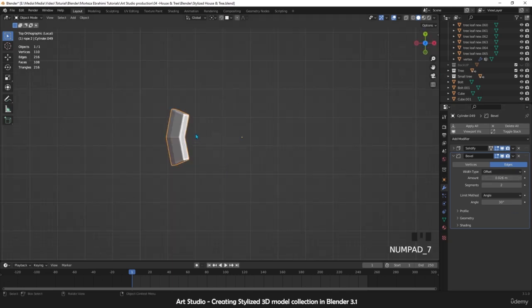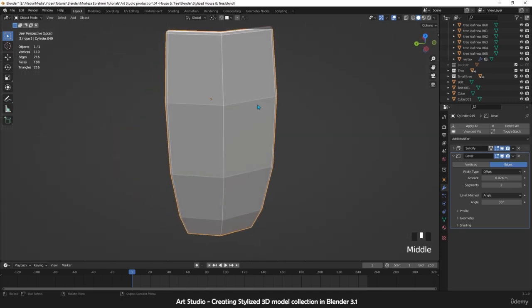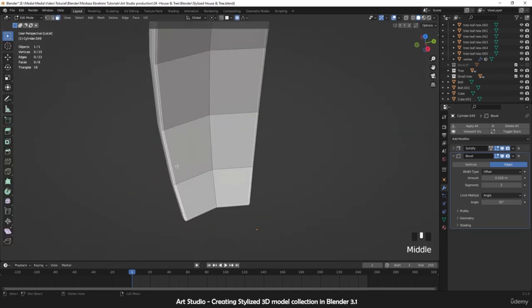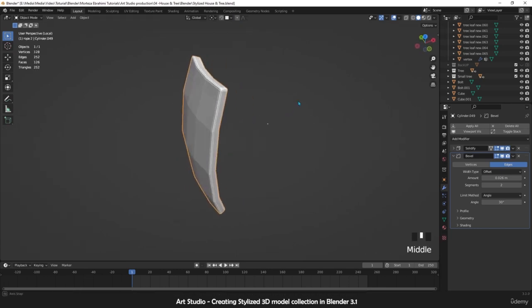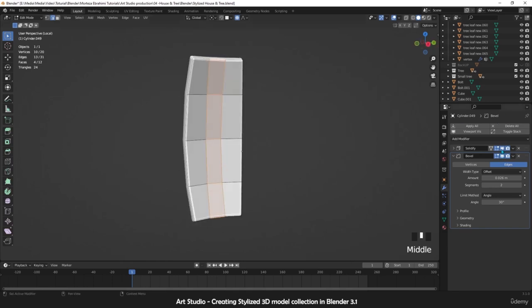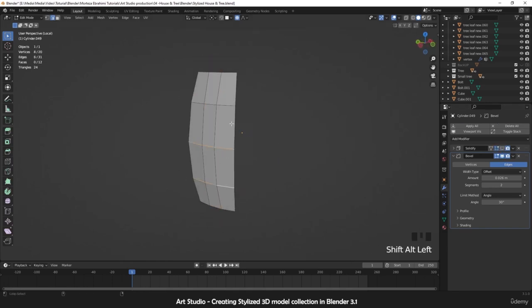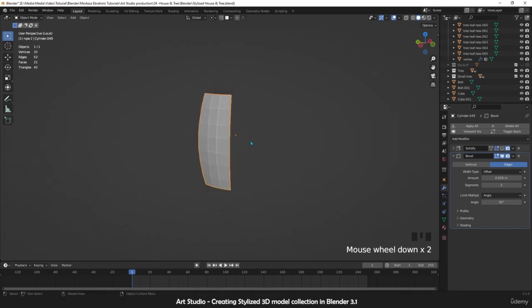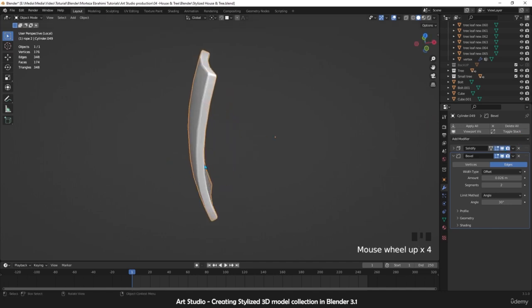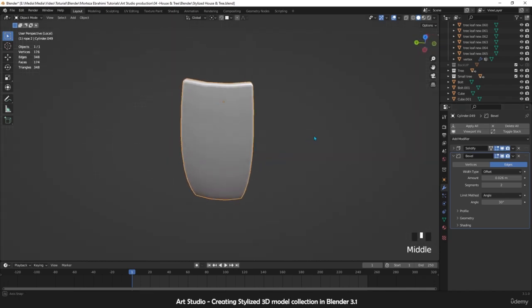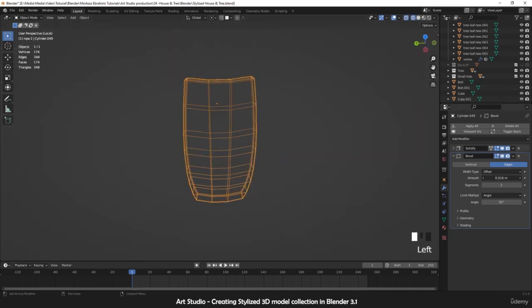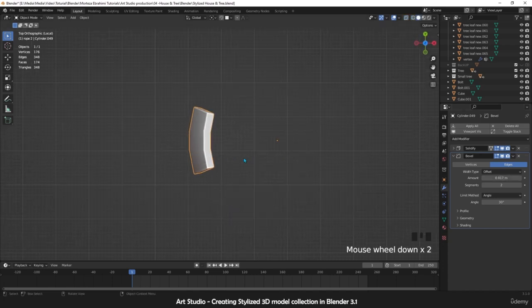So now look at it from the top, and actually we can add some other loop cuts here. Control B, make that even smoother. And if we turn the solidify off, we can even select these other ones and Control B to make those much smoother. Right click and we have it here. Okay, so look at it from the top. Yeah, here's one.